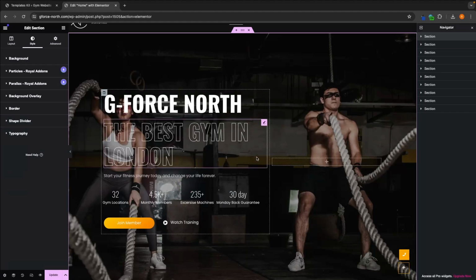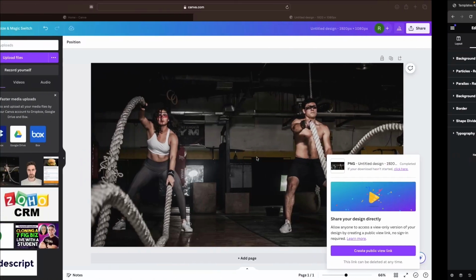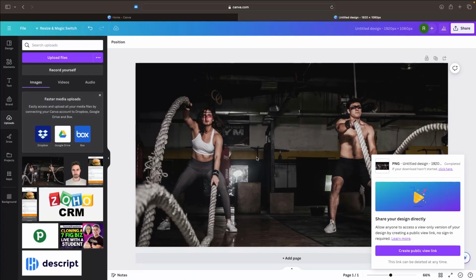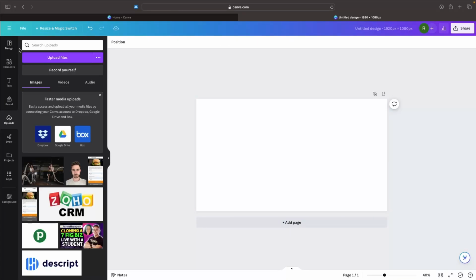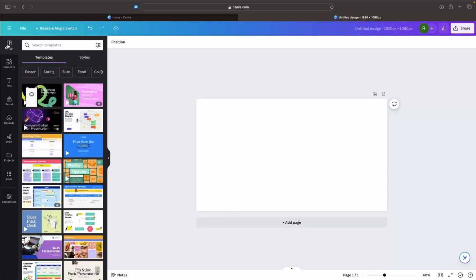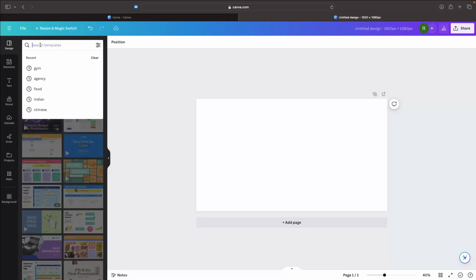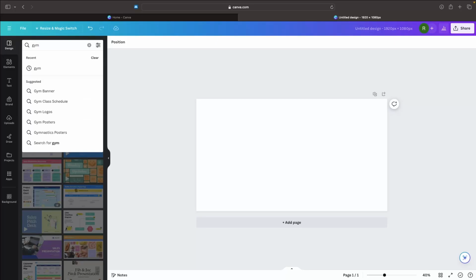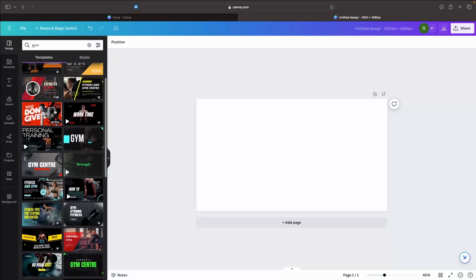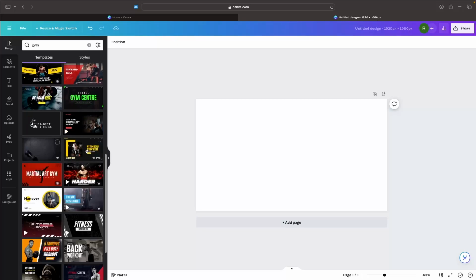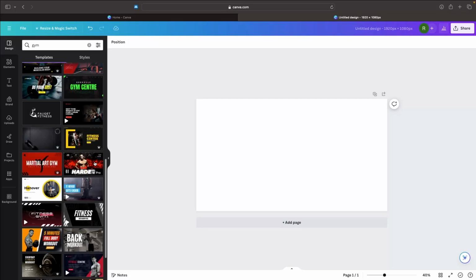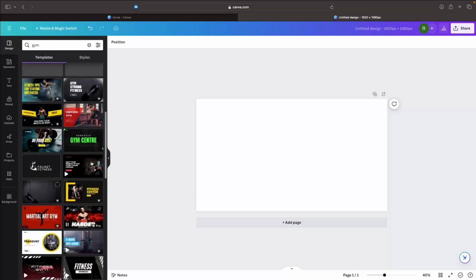However, another reason that we use Canva is because we can create absolutely fantastic designs using Canva in literally a few minutes. So all we need to do on Canva is now go over to Design in this top left corner. And then we can see up here, it says Search Templates. So in this top bar, we just want to search for Gym. And then you can see all of these awesome templates that we can use that are pre-built for us. Then all we need to do is go in and change the text, and it makes it super easy.